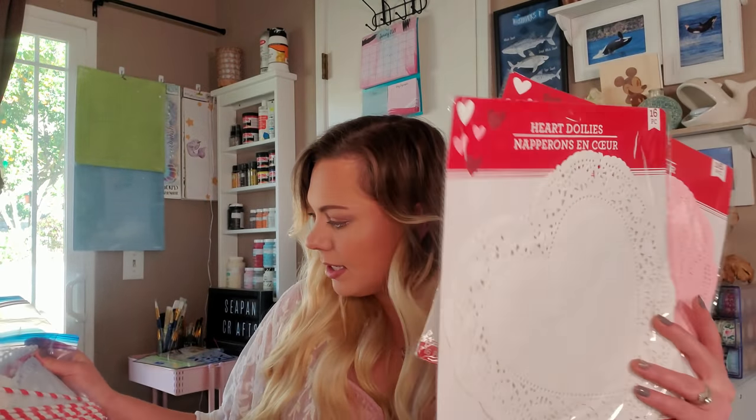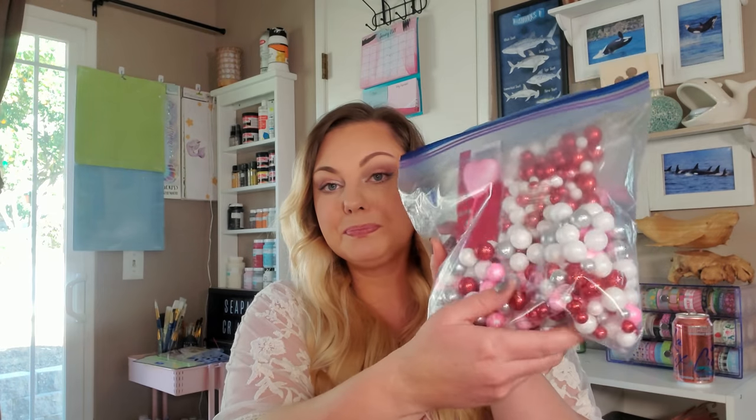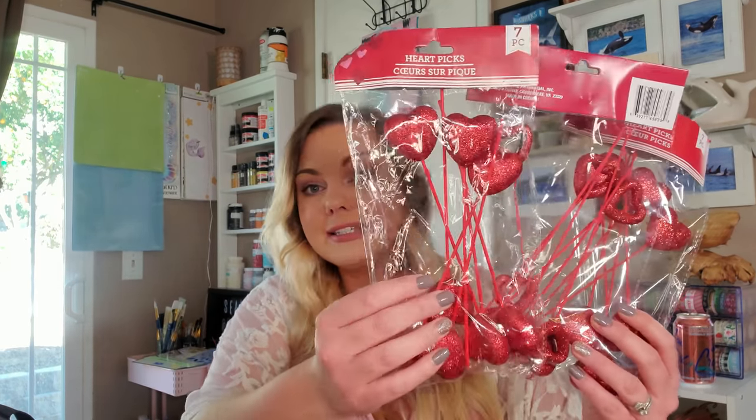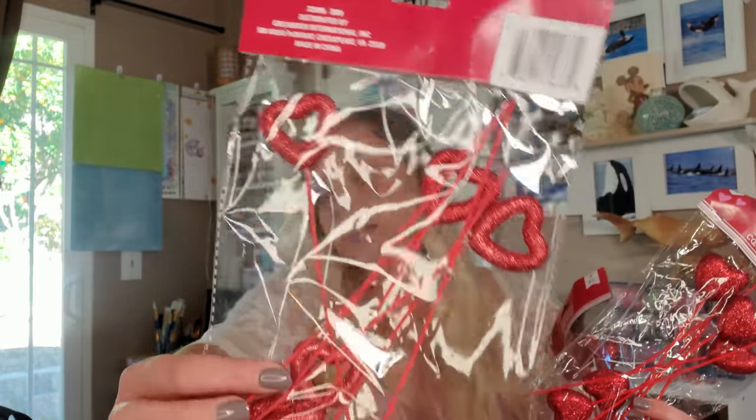Back to Valentine's Day stuff — I picked up paper doilies in pink, white, and red. I also hauled the felt hearts, which is one of my favorites for Dollar Tree Valentine's Day crafting supplies. These little stick-on felt hearts are also one of my favorites — I used them in a ton of DIYs. I found more vase fillers and more heart picks — I love using these. I haven't seen this one before, but how cute! I want to make some cupid's arrows with a few of those.